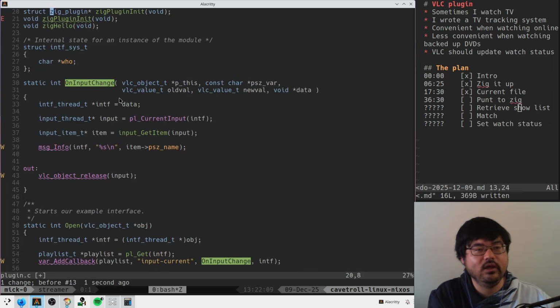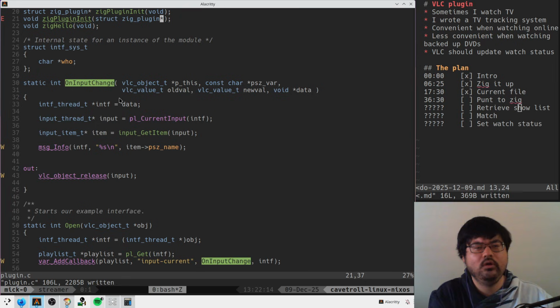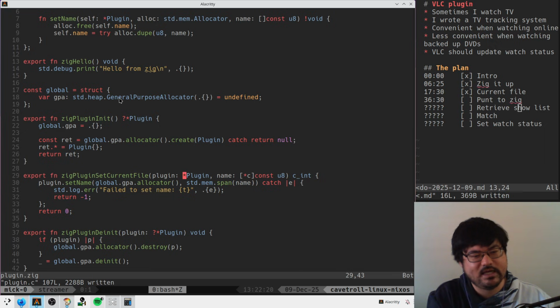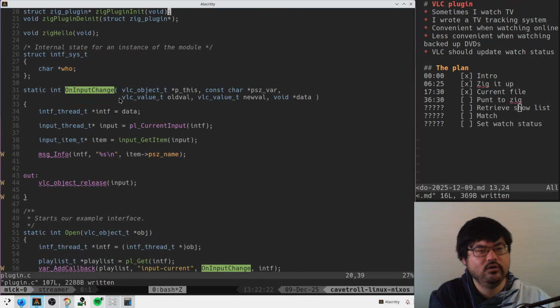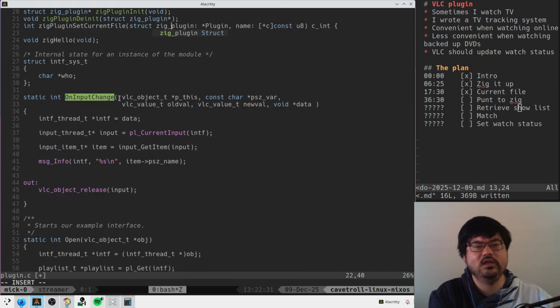Yep, and takes in a plugin. Okay, this is deinit. And then what was the other function? It was set current file. So this is int set current file with plugin zig plugin star and const char star.